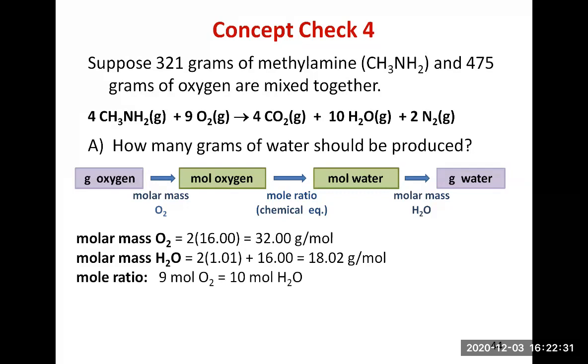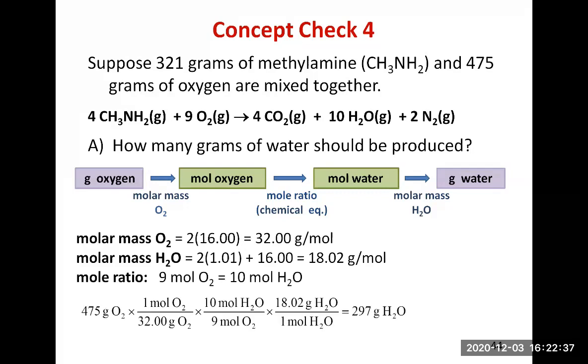So we are ready to write the full calculation, starting with the given amount of 475 grams of oxygen. So be careful here, oxygen is the oxygen gas that is used as a reactant here. So 475 grams of oxygen, you start your calculation with that in the numerator. Then you multiply by the first conversion factor, the molar mass of oxygen, and it has the grams on the bottom and the mole on top, so that we can cancel grams of oxygen as a unit.